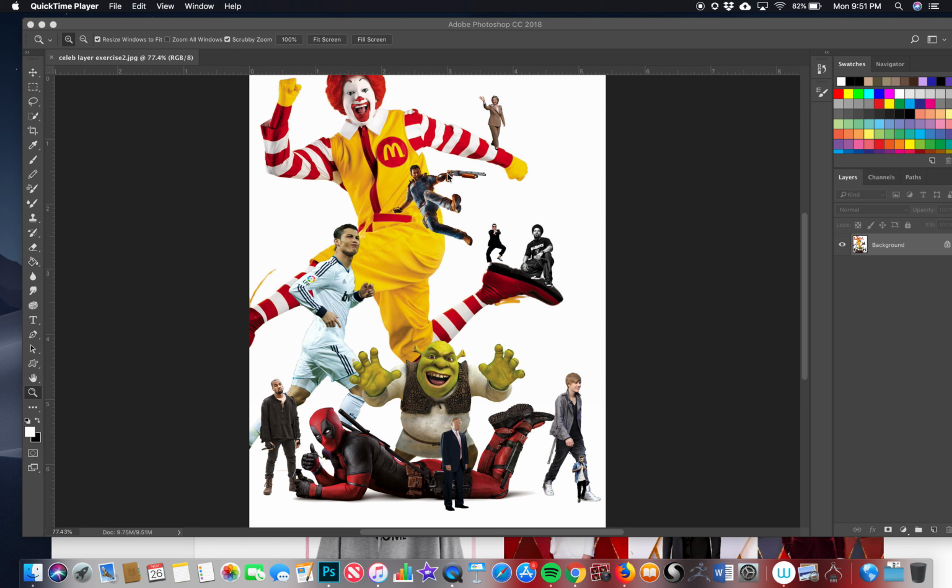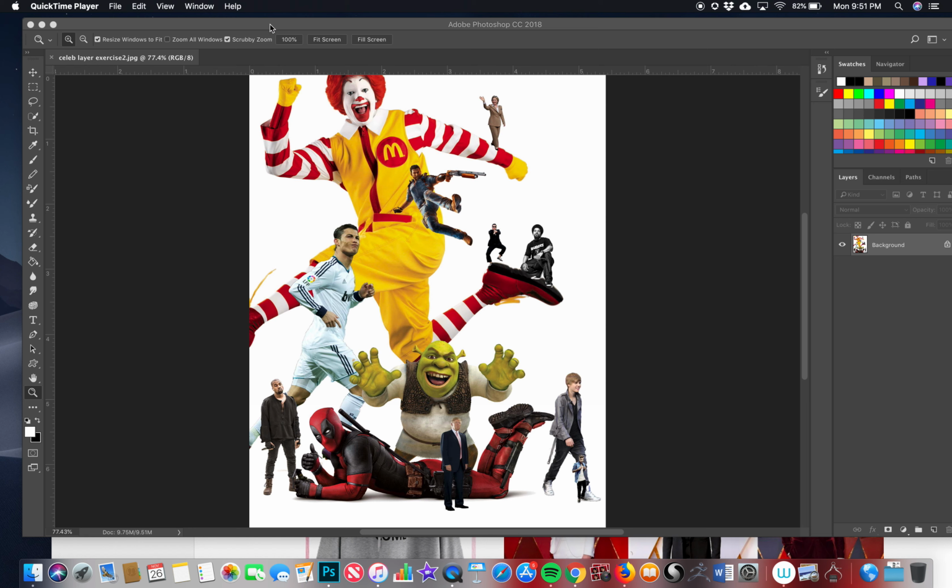So you can see here I have a whole composition of different people, and they were composed of either a person who was on a background which had a photograph, they were part of a photograph, or they were part of a white background. And there's two ways to cut out those types of people.